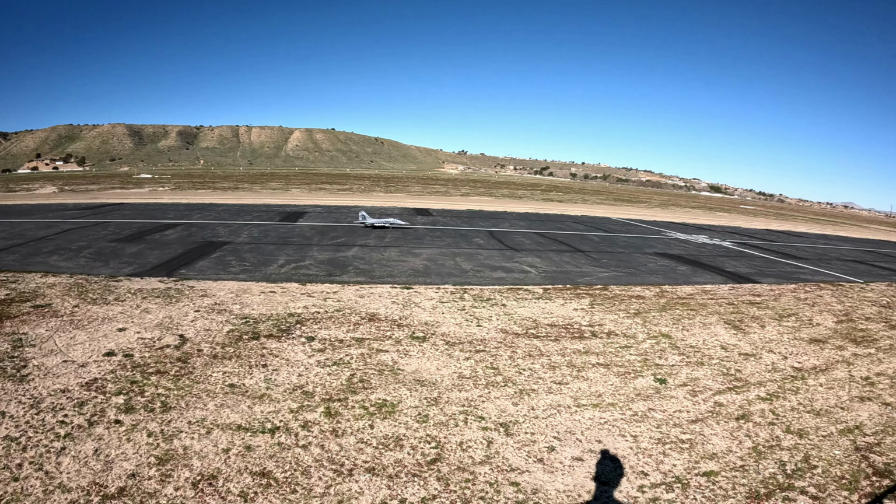So I have my IX-14 right here. Let's check all the control surfaces, up, down, roll left, roll right. Take off flap, landing flap. Rudder left, rudder right. All right. Turbine arm. Here we go.